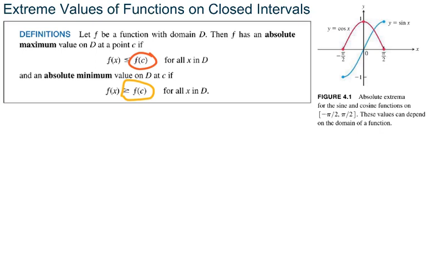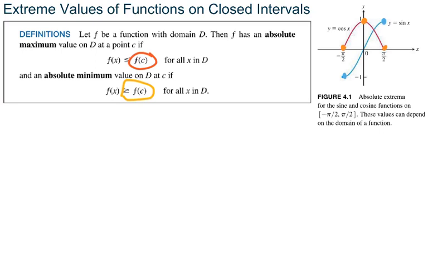That would represent the maximum, and one y value that is smaller than everything else. And so looking at this example, we have sine and cosine, cosine being that pink curve. Cosine has one absolute max at x equals 0 and two absolute min values, one at negative pi over 2 and one at positive pi over 2. But our sine graph on that same interval has a max at x equals pi over 2 and a min at x equals negative pi over 2.